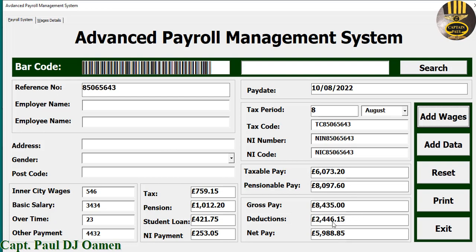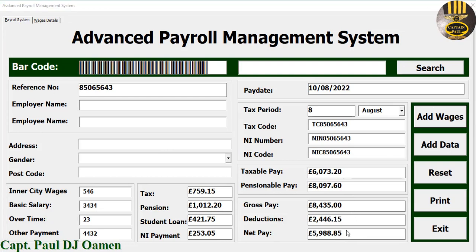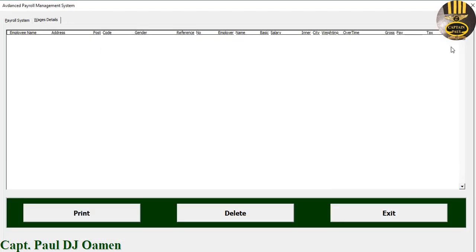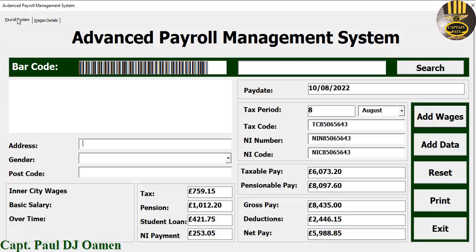That is good. Okay, what we then want to do is, when I click on add wages, I want every single piece of information here to be stored right in the worksheet behind it. That is the list box that was added. If you're wondering how we managed to achieve this, if you guys remember, on form load.